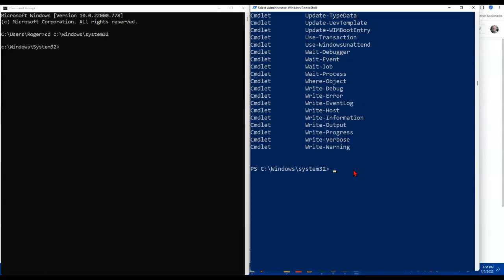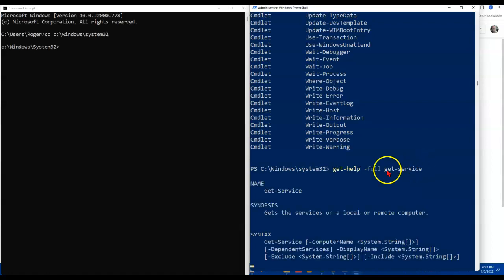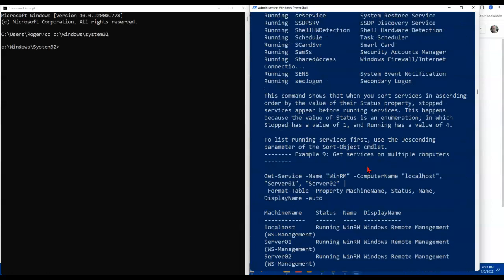So let's do something like, I'm going to do a Get-Help -Full, and this is one of those options, by the way. In this case it's kind of a switch that says turn it on or turn it off, and then I want to type the command that I want to get help on. So I'll get help on the Get-Service command. This gets me the services in Windows. So let's do Get-Help -Full Get-Service.